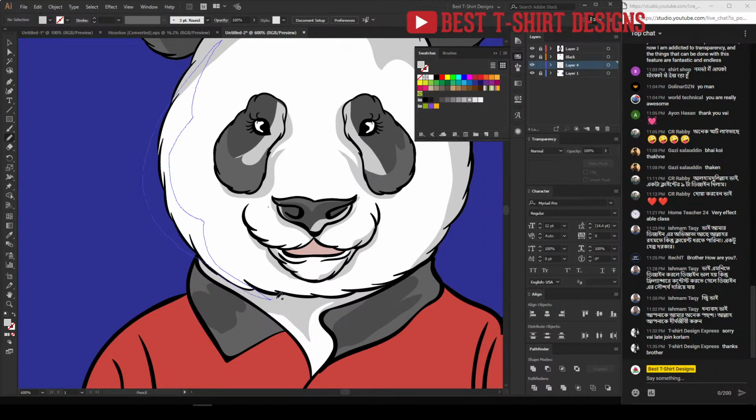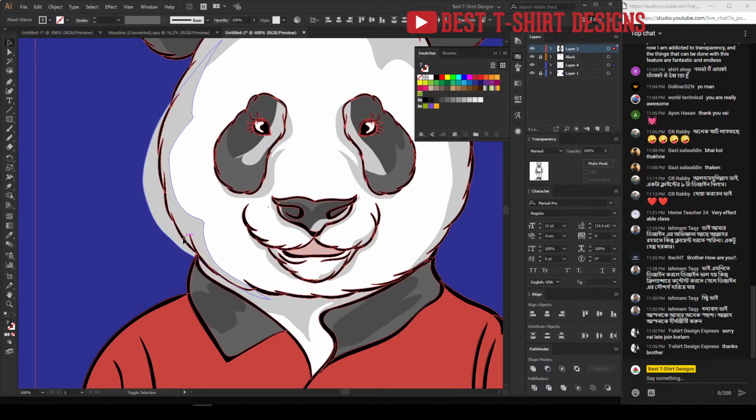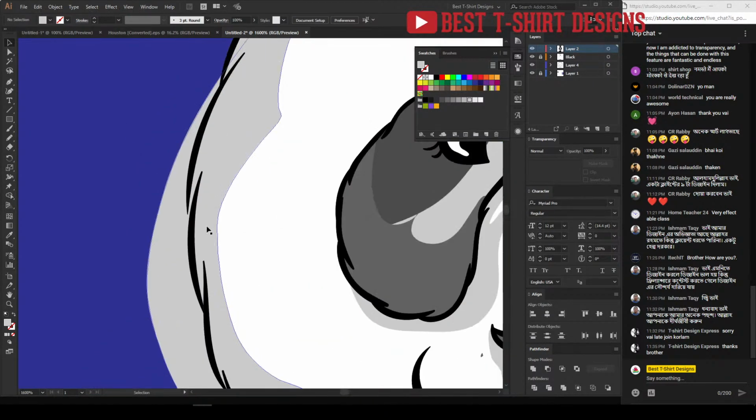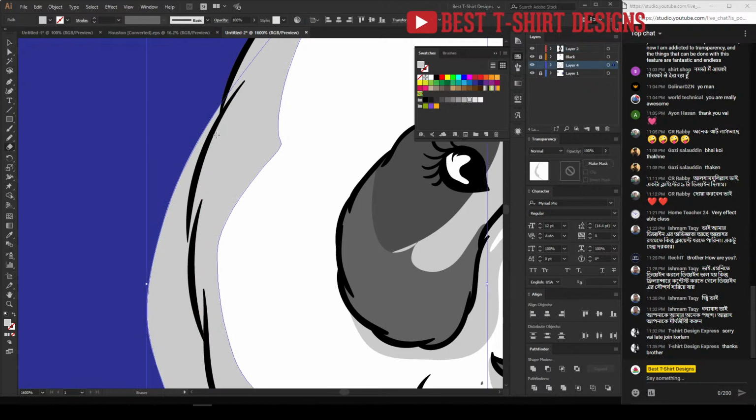Okay, so maybe some shapes from this area. I have seen bears like this, panda. Okay, there are tons of missing details in the face.